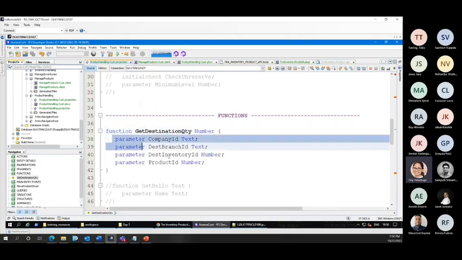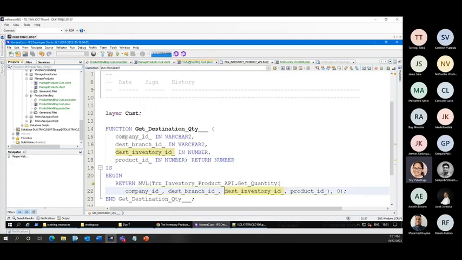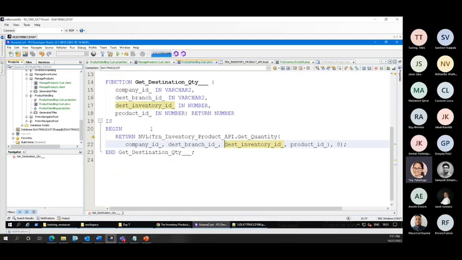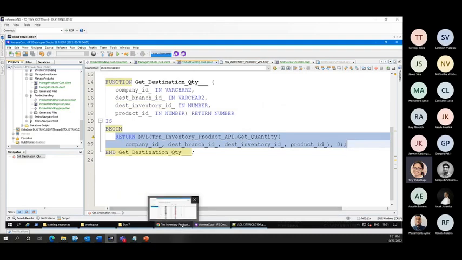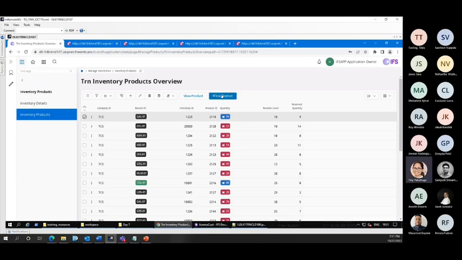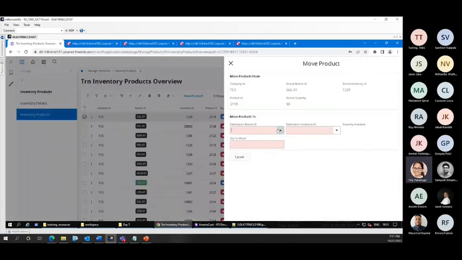And here we mention parameters. So according to the declared function here, we were able to generate a function in the PLSVC and there we can do our implementation. Sampath completed this part yesterday and we are now able to get the available quantity when we get this destination branch ID.